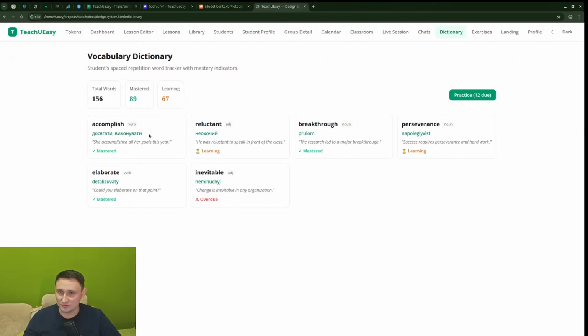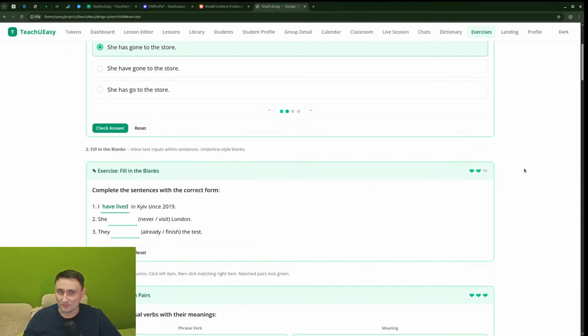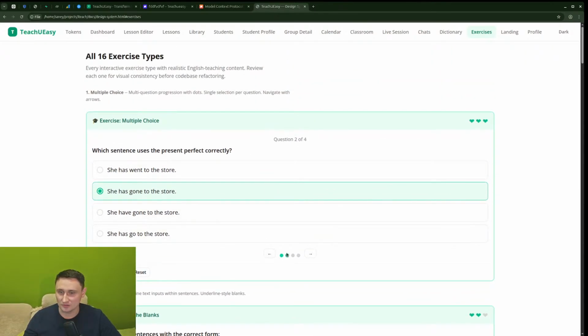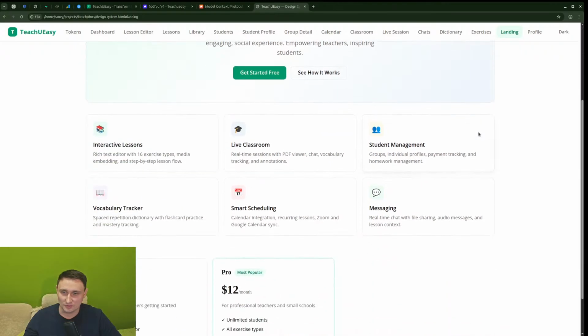Dictionary words look weird, don't like them. Exercises really look great. On the current production version, we don't have exercises yet. It's just on my local machine.